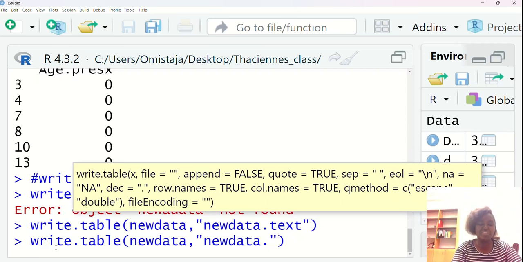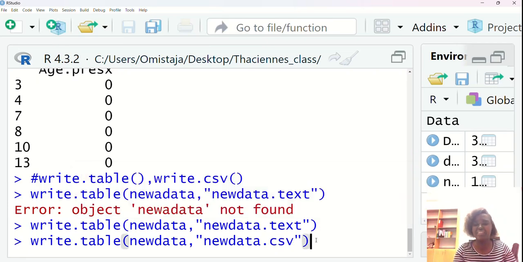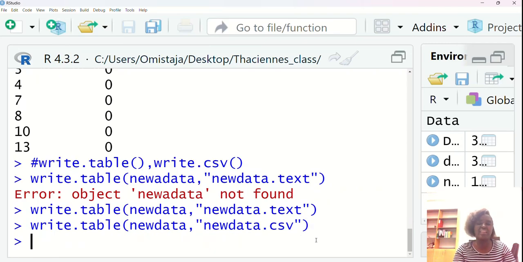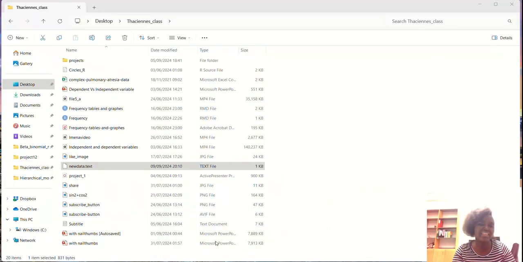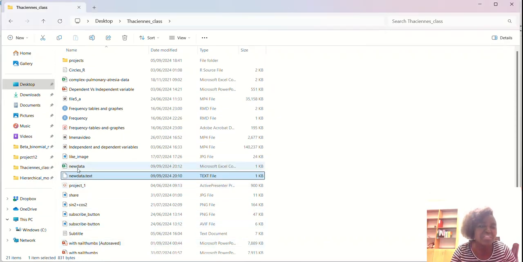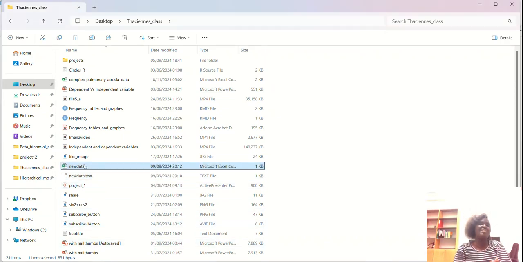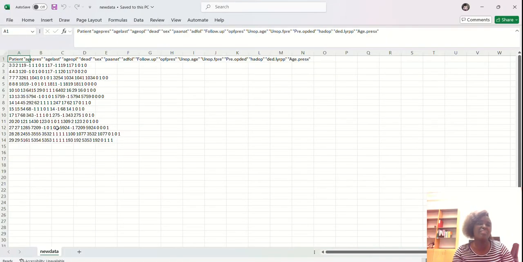I want it to be saved as an Excel file of the form CSV like this. And if I click enter and I go back to my folder, Tassiani's class, I will find the new data here as an Excel file. If I open it, you will see that it is a comma separated Excel file. These are the data.